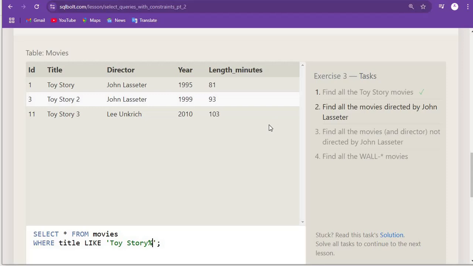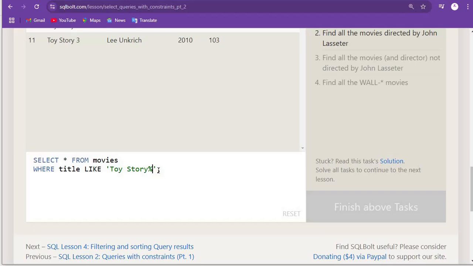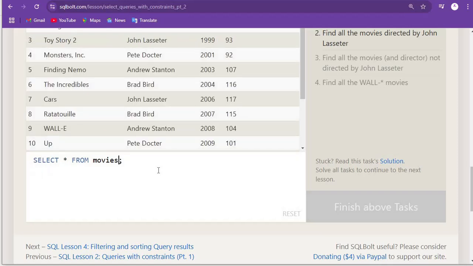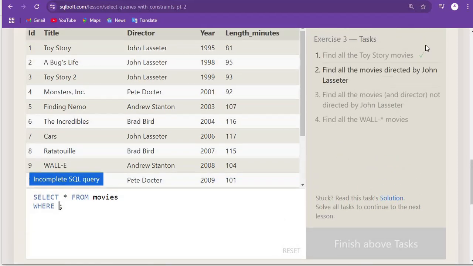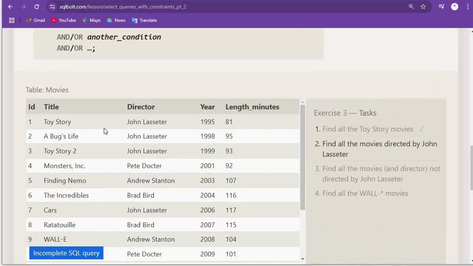So let's move on. Now number 2, we said find all the movies directed by John Lasseter. Since this is beginner friendly, for absolute beginners, I'll clean everything again and start from the beginning. We are still using WHERE to filter our data to know the movies directed by John Lasseter. They use the keyword director. So when you go to the movie table here, we use director here. That is where John Lasseter is, in this particular column.